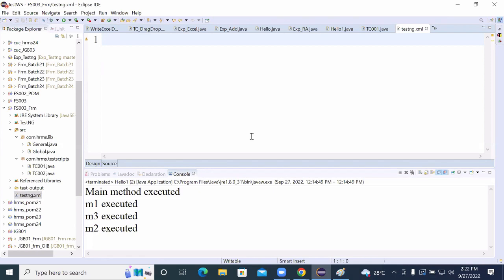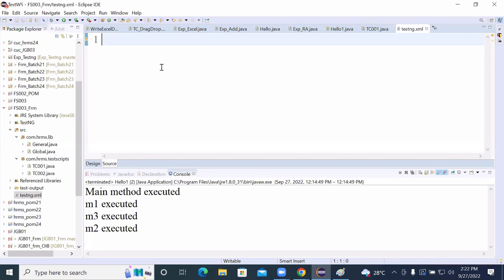As simple as that, for the existing project we need to provide a test suite. To provide the test suite, it will be taken with the help of XML. Now, in this particular XML, we need to provide the tag names in the very correct way. I mean, including capital letters and small letters and spaces, you need to go in the correct way.